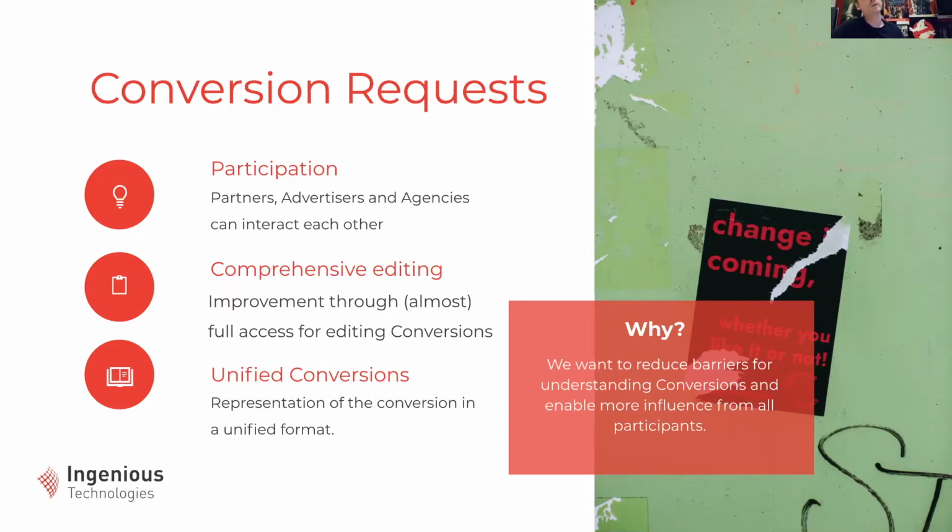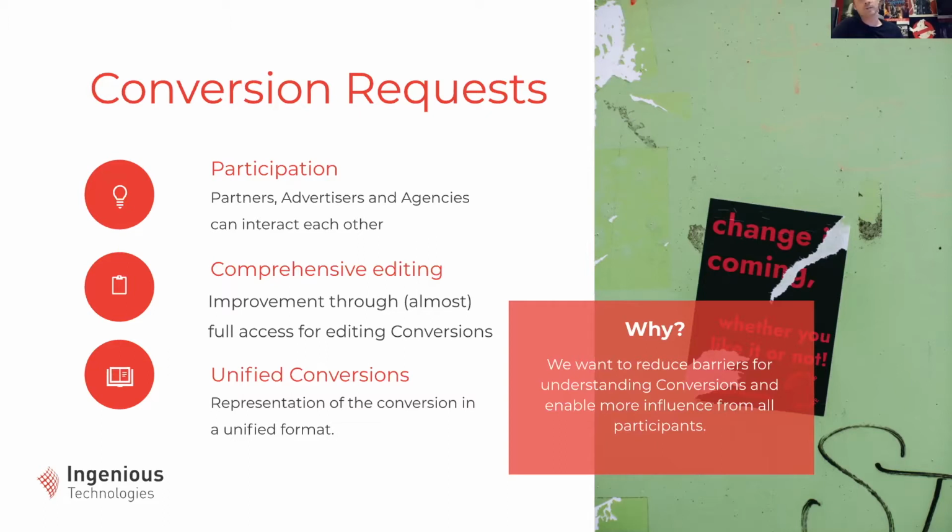This is really a new way in Ingenious, because in the past it wasn't possible for partners, for example, to have this kind of impact on their conversions. And the second thing is that we can now edit the conversion in a more comprehensive way, which means you have almost full access for editing conversions. I say almost because you cannot change the partner or the partnership, but you can now change a lot more fields of a conversion than before.